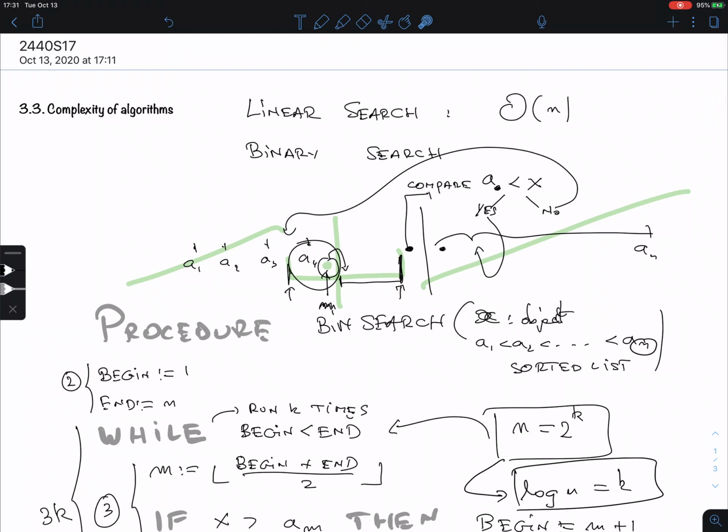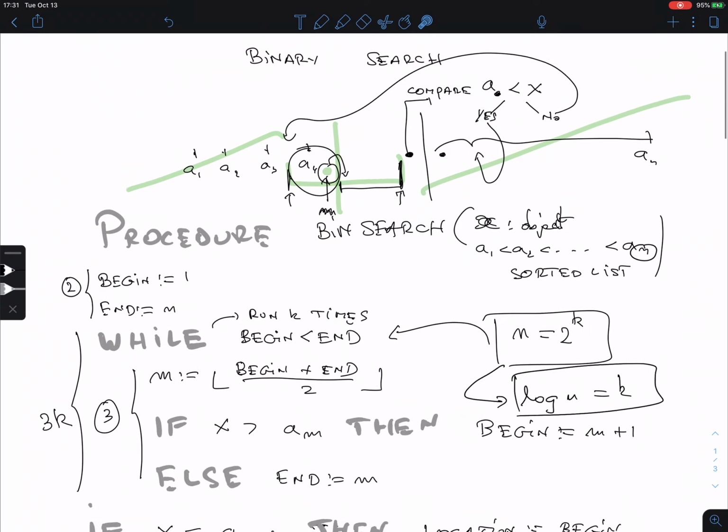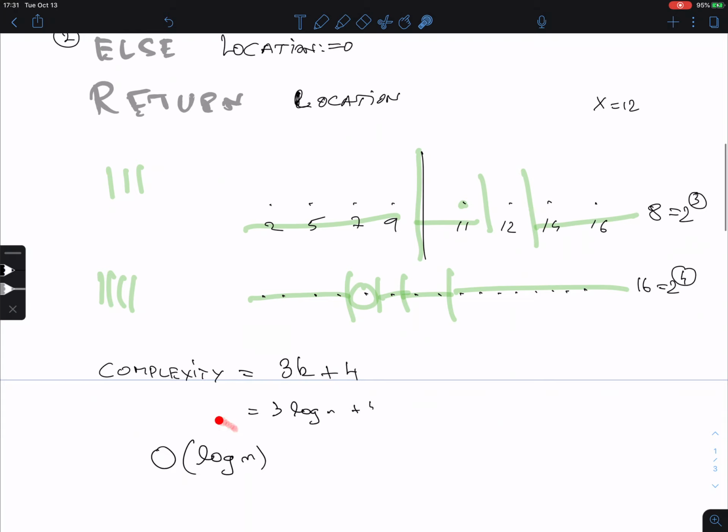You might think, okay, n versus log n. If n is a million, a big number, log of n is way, way smaller. It's about, I don't actually know exactly, I think it's 20 or something like that. So there's a really big difference between the log of a number and the number itself. Log n is a very, very slow function. It goes very, very slowly.